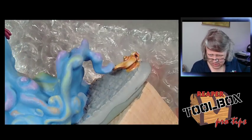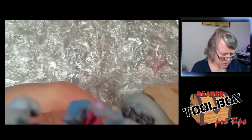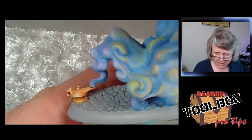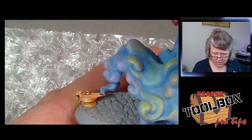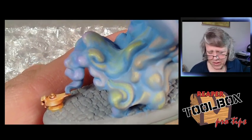All right, there we go. So we've got a nice little shiny lamp. I could do a little bit more on the top if I wanted to, but it's not really a viewing angle, so it also looks good from there. I think I'll put a little bit more white toward the end.